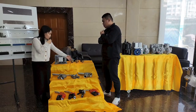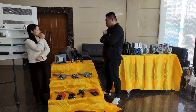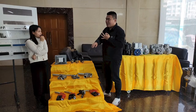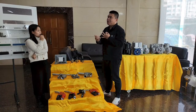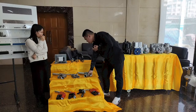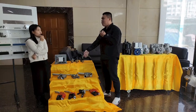And how about these two? These two also have no holes. So it's for manual; these nozzles are manual. This manual nozzle is used when you install an electric motor transfer pump on a 20 liter oil drum like this one and fill some smaller containers. It's for heavy duty, but manual. If it's heavy duty manual, it just goes directly. No valve inside, so the rate will be higher.